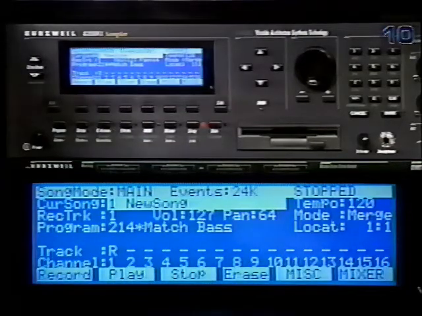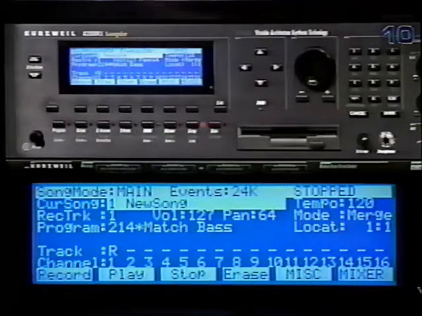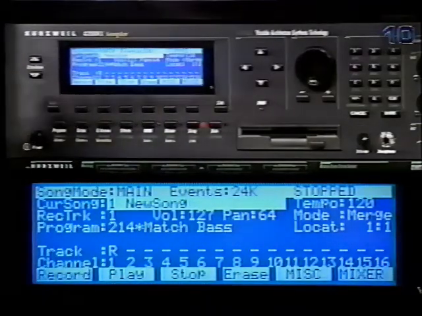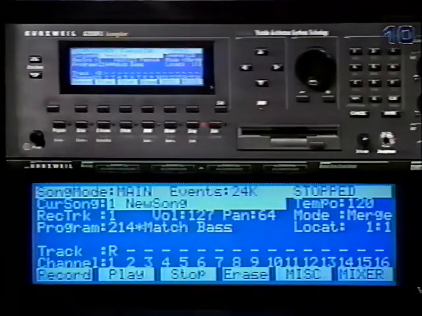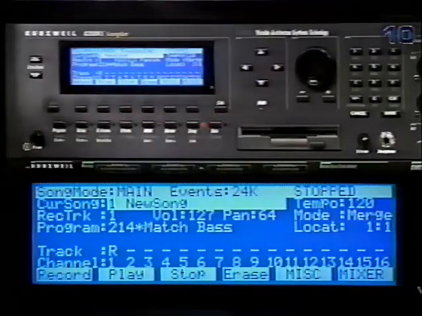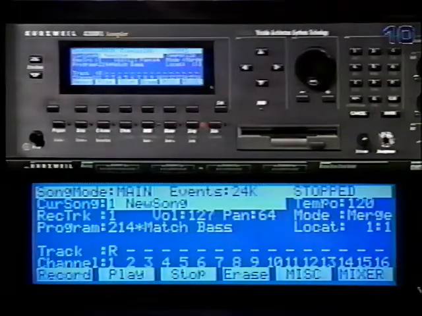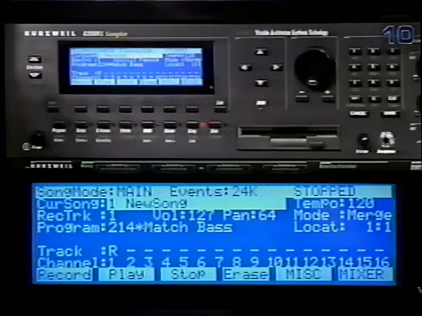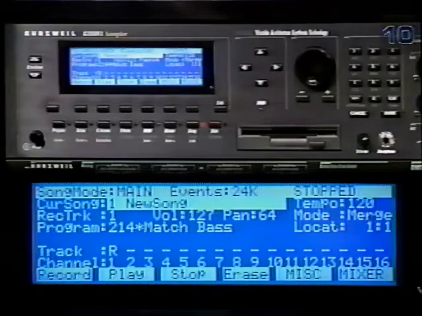When you first go to song mode, you'll be on song number 1, New Song. If you're not on that song, change to it. Let's look at the main song page. Along the bottom, you'll see a row of 16 tracks, along with MIDI channels assigned to those tracks. We've logically assigned track 1 to MIDI channel 1, track 2 to channel 2, etc. However, you can assign any MIDI channel you want to any track. You can even have more than one track assigned to the same channel. But keep in mind that you can only have one program on a channel at a time. So in that case, both tracks would be playing the same program.